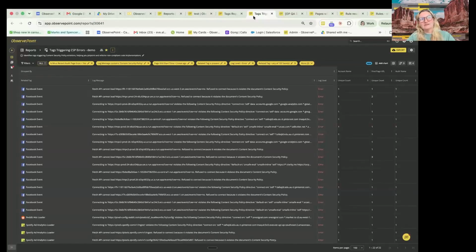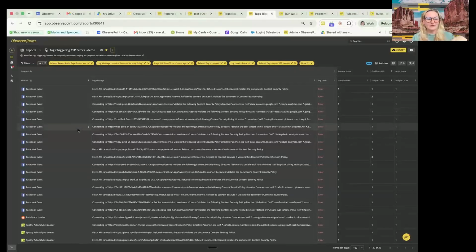This is for checking confidence in CSP. Now, what does that actually tell you? This is a browser log report that's going to tell you whether your content security policy is silently blocking legitimate marketing and analytics tags from firing. So, CSP is a security control that IT is going to put in place to block browser to third-party traffic. So, it is built for security reasons, but MarTech and analytics tools are, by definition, third parties. A misconfigured CSP can block them by accident, meaning that you keep paying for tags that you're not getting data from. This can end up hitting marketing or analytics tags, Facebook, etc., as you can see here.